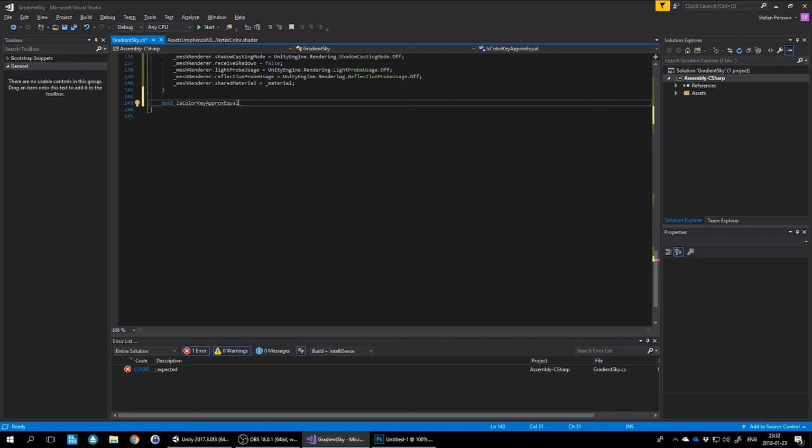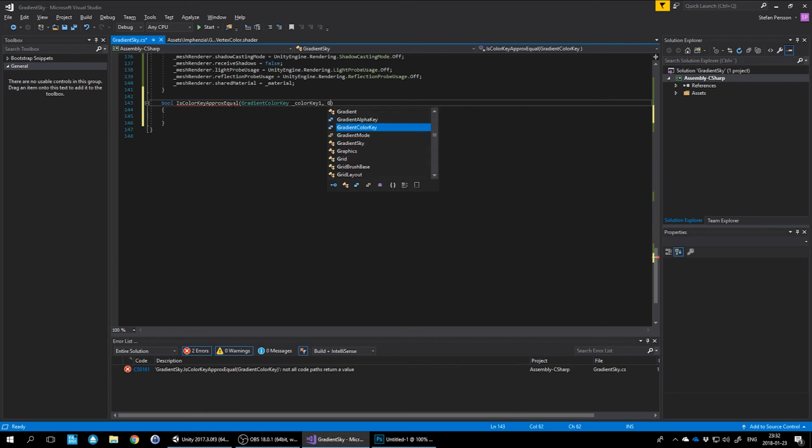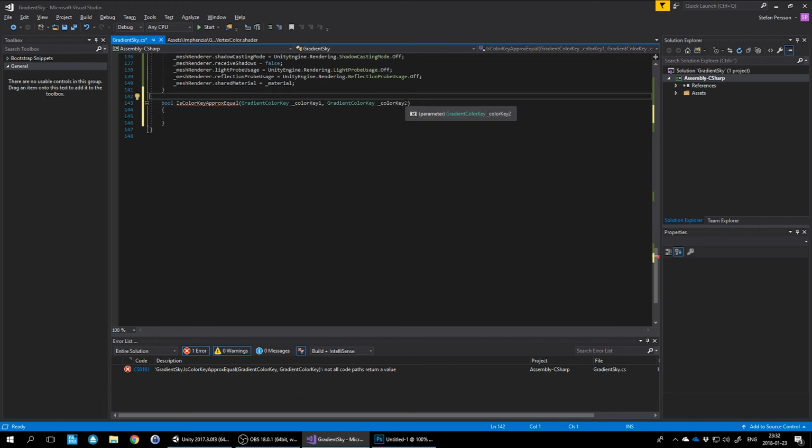And then let's create two arguments for this one. Call them color key 1 and color key 2. So we want to compare the two color keys, and it's going to be the cached and the true gradient values that we want to check.